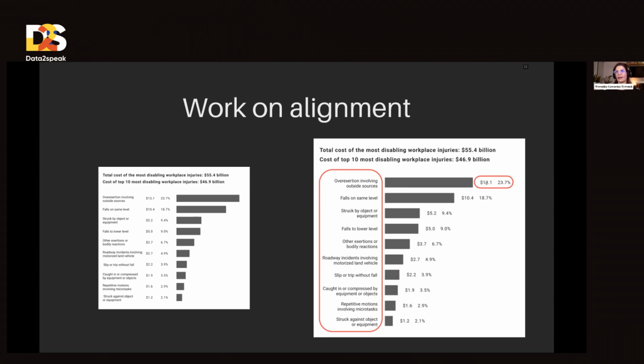So put the labels on the right side and work on the alignment. In this case, I decided to align it to the names of the categories. But we could just leave it as it was. That was just my personal preference. So this is how I would work on the alignment.